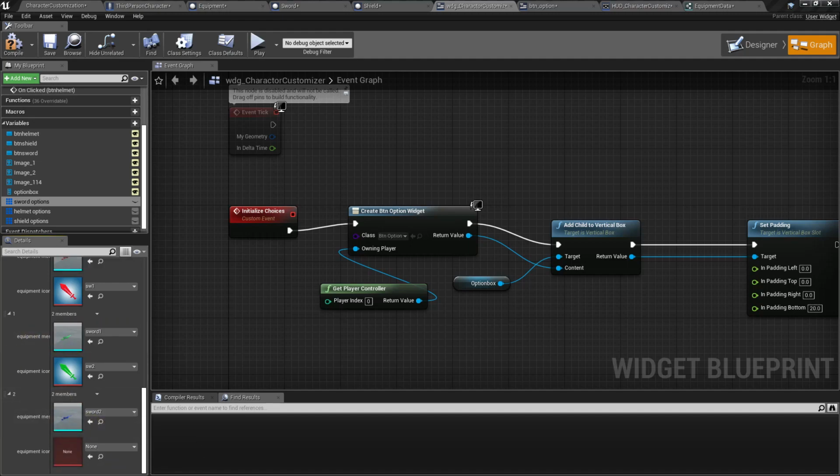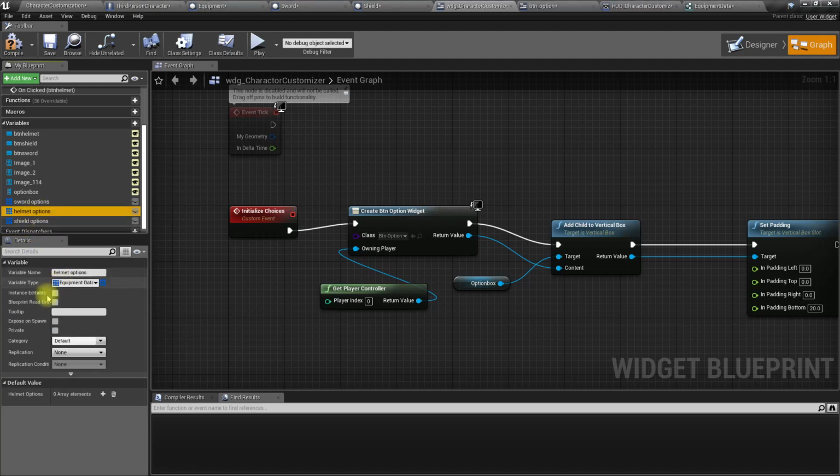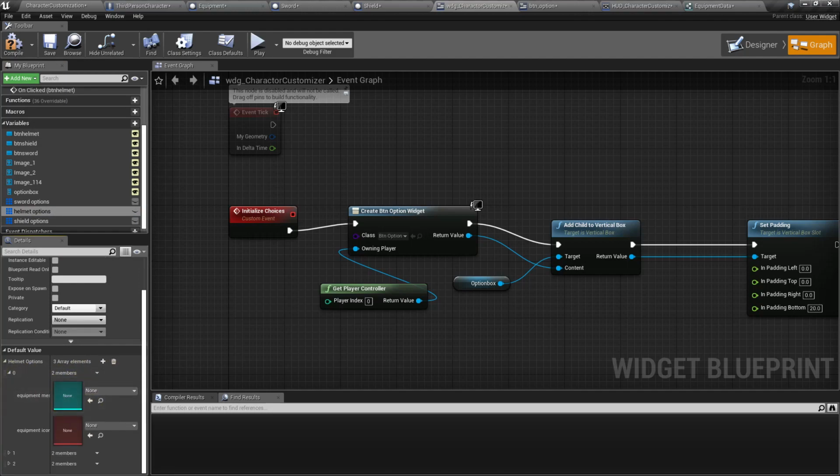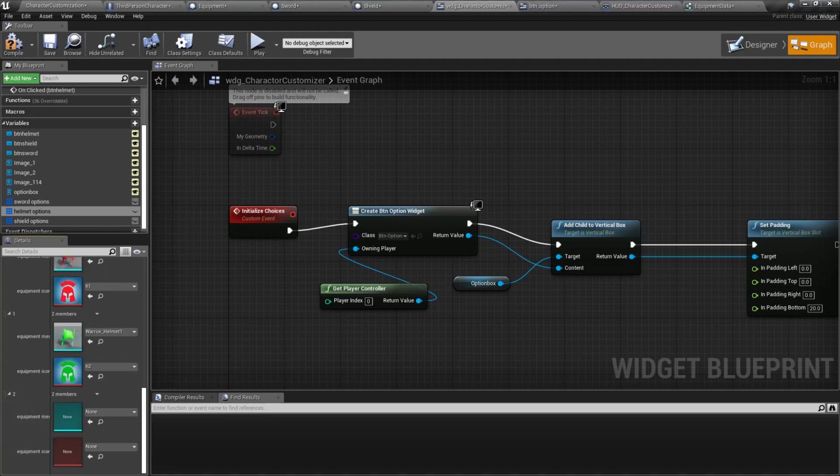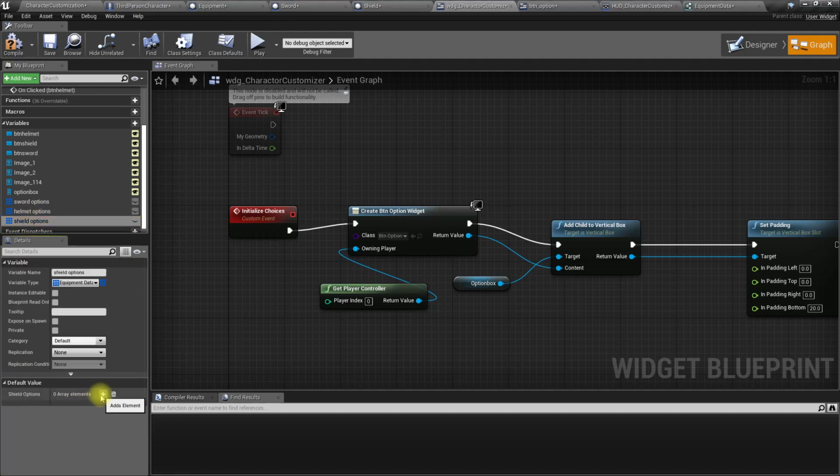Third one is the blue one, icon is also the blue one. So that's sword options. Same for the helmet options, this one, and the green one, and the blue one. For the shield also we need 3.